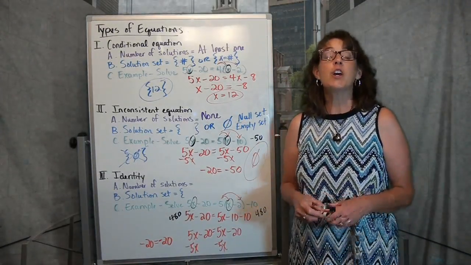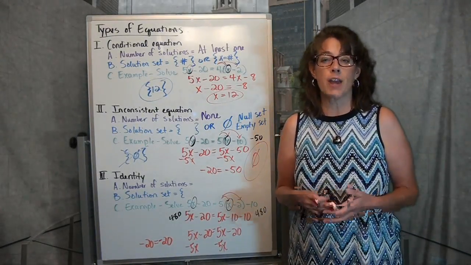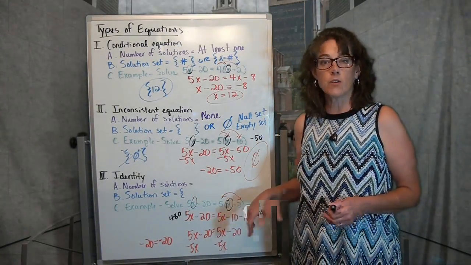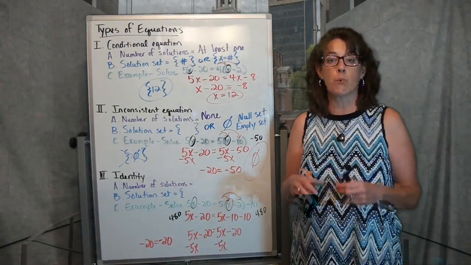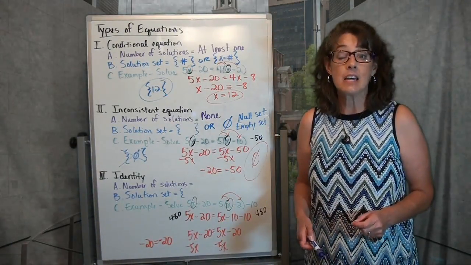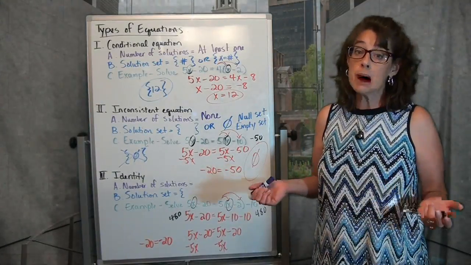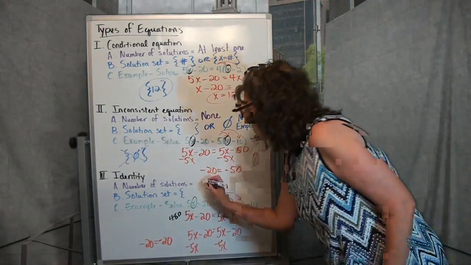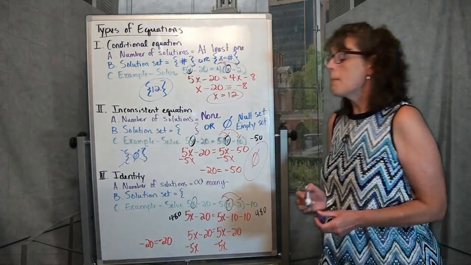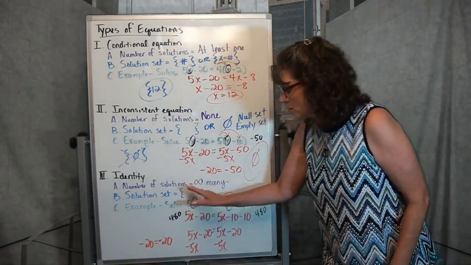And you know what? Again, we could be here all day long. Every number that you throw at me is going to work here and here. Every single number works. And so how many solutions do I have? How many? Well, infinitely many. If we're talking about every number, then I have infinitely many solutions. Infinitely many.